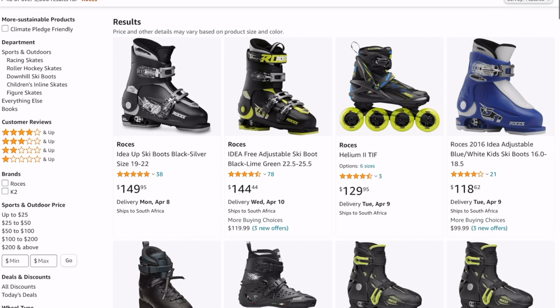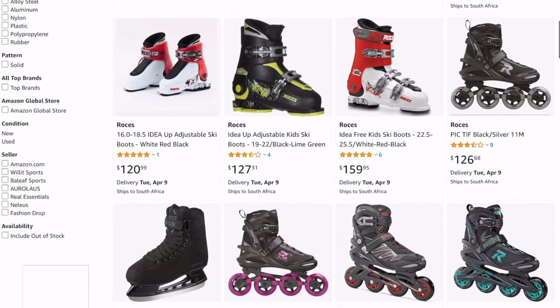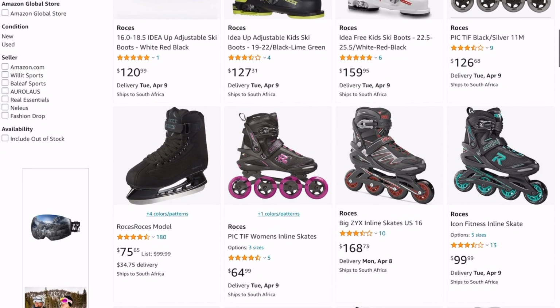But not every company out there wants to do a secondary brand. A good example of that would be Roces. After their experience with Velo, they don't seem willing to start a newer brand. So what Roces did is create a pro line. For example, if you go on Amazon and type in Roces, you'll be able to find skates that you won't find in any shops. It's a more affordable line that was created specifically for that. And instead of creating a secondary brand, they use their already established name in order to sell more skates.